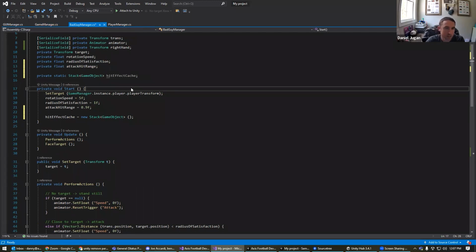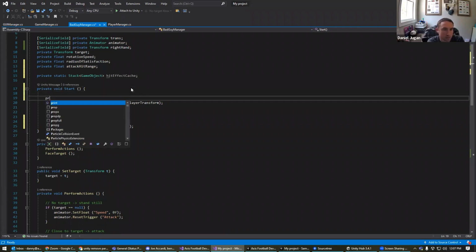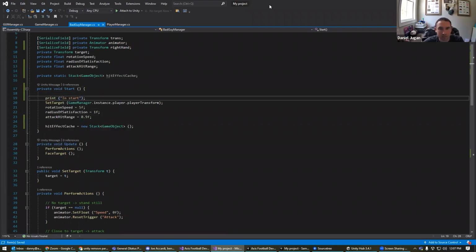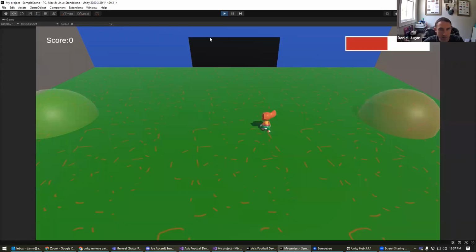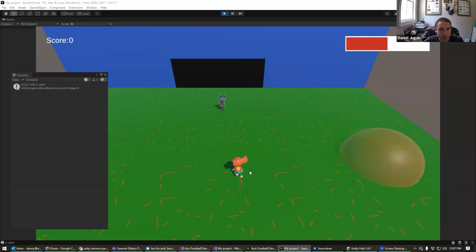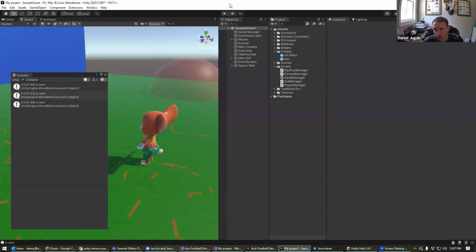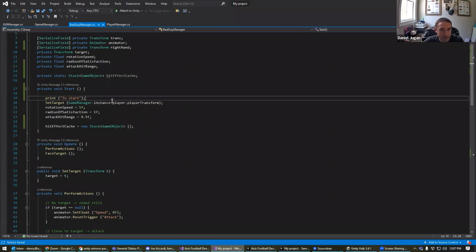Does this call it each time? I'm testing something out. Hold on. I want to see if each time we spawn a new enemy, it calls start on that enemy. So I put a print statement. Okay, it does. And so we don't want to create the stack in there, because every time a new enemy is created, it's going to create a new stack, which is going to give us a fantastic memory leak. And we don't want that.